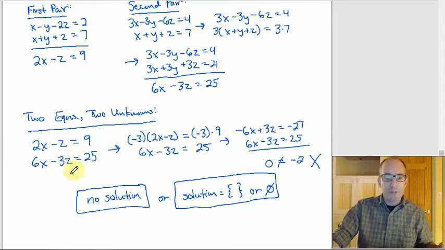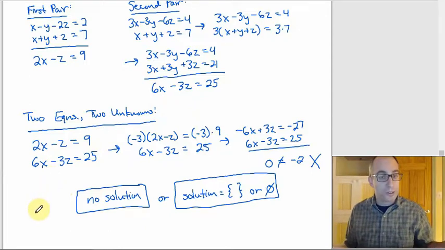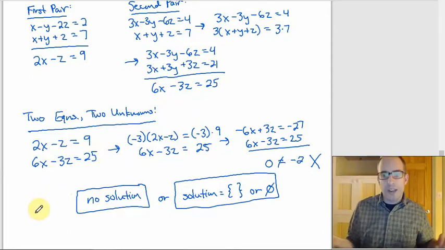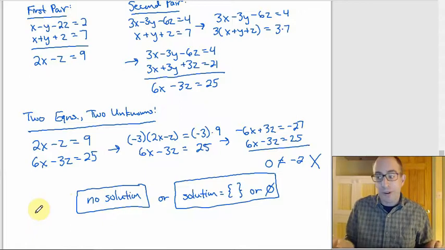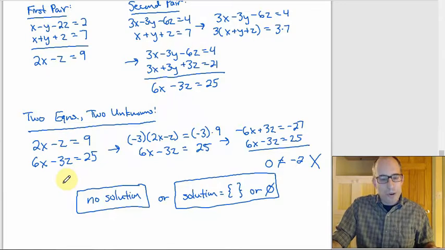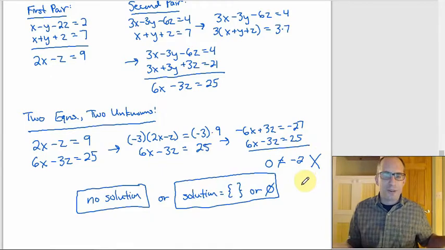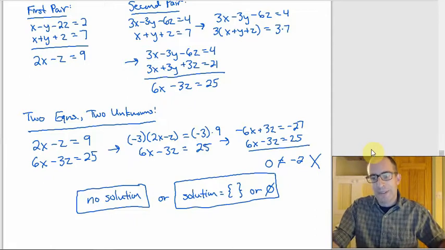So if you do see it back here, that's great. I think then you could just stop there and go, wait, this doesn't work. And I guess it just kind of depends on how often you've seen these things before, right? I mean, if this is something that you've seen recently, then it's easier to pick up on back here. But if not, if you don't see it right away, that's fine, because if you go through and do the solving, you're going to run into something that doesn't make any sense, right? When you get that statement like that 0 equals -2, that's where you go, all right, that doesn't make any sense at all, so this just doesn't work. And there's no solution.